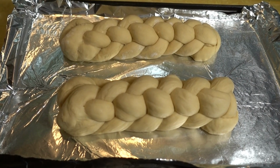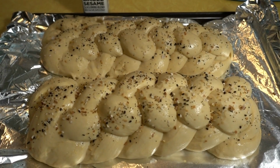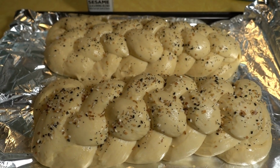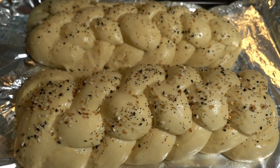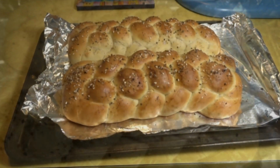Yeah, I just braided that dough. I think that's going to come out nice. Gave it an hour and a half to rise and sprinkled some spices on it. I think they came out pretty nice.